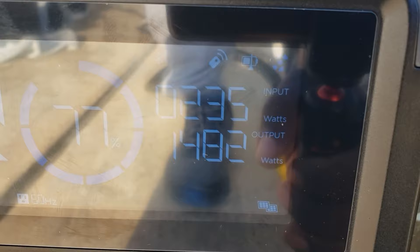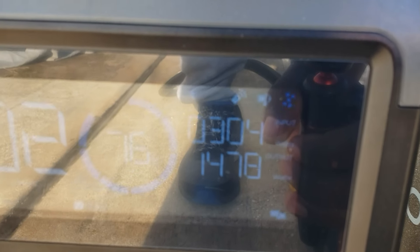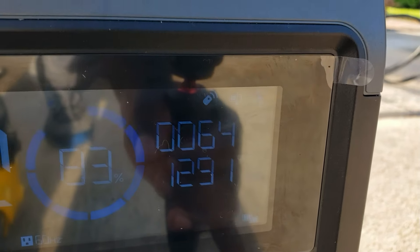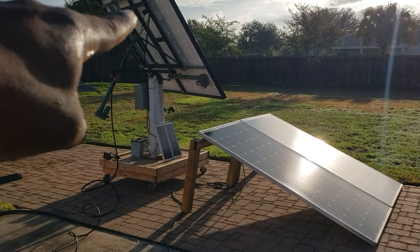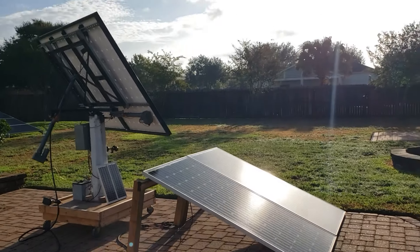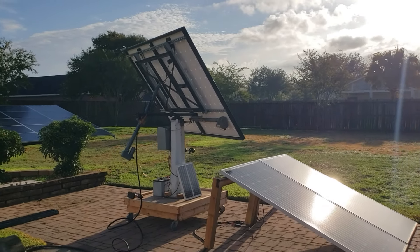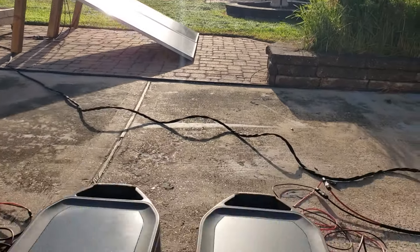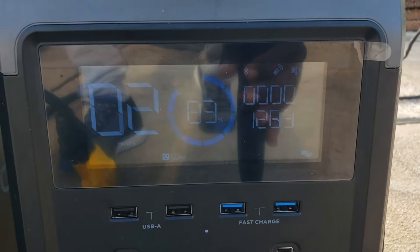So that's the difference: your fixed mount waits for the sun to be over the panels; your tracker will go find the sun and start earlier. The tracker is getting over 300 watts and the fixed is still getting 60 watts. When I'm getting 300 watts over here for two to three hours before this one even starts putting out power — once the sun comes out from those clouds, I'll be pulling around 600 watts from the tracker and the fixed will probably be in the low 50s to 60s.